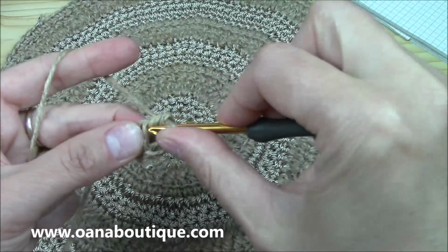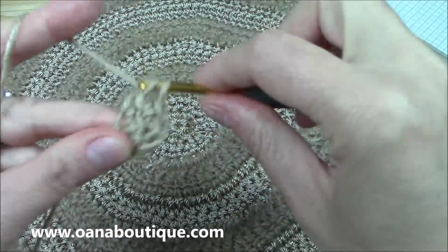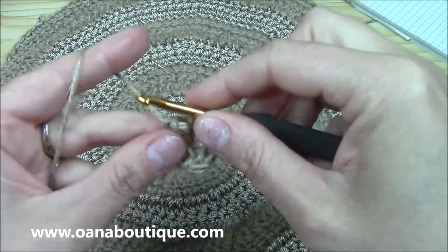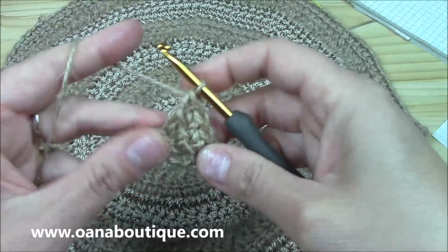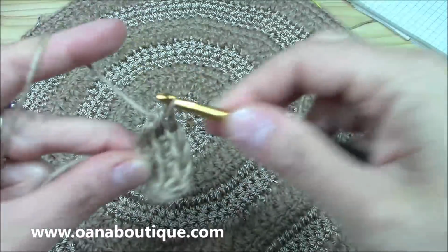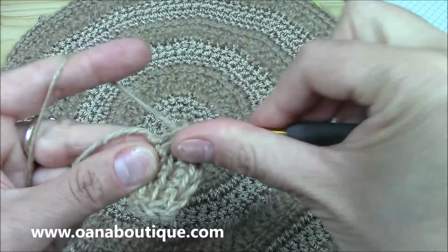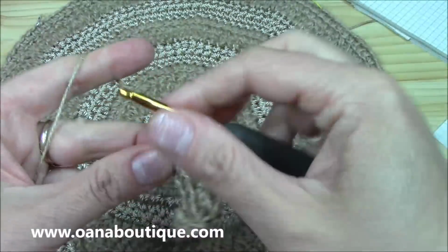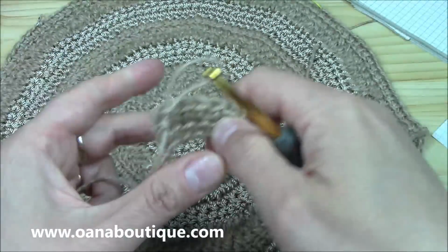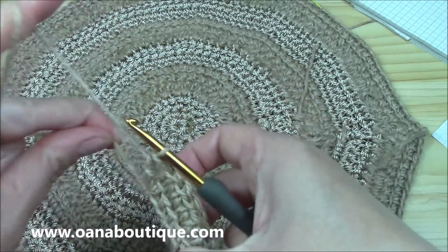This is the increase, and then I will work the rest of the stitches till the last. 1, 2 and 3, and into the last I will work 2 double crochets as I worked into the first. So from the 5 chains we just have 7 stitches. From the 7, in the same manner, we will work 9 and then 11.